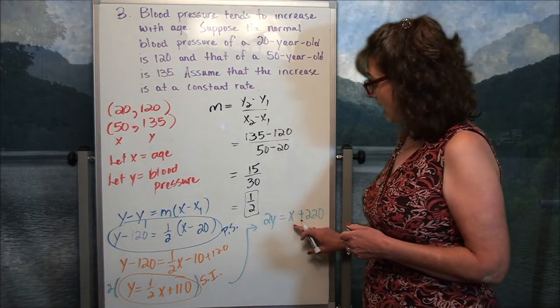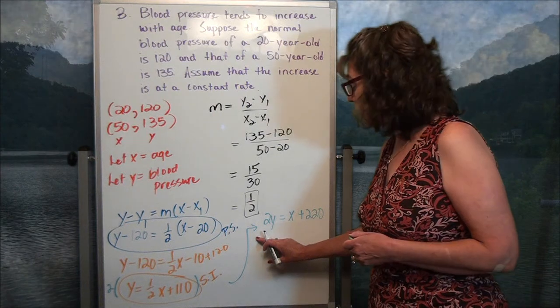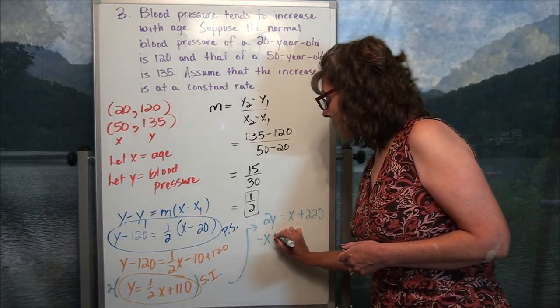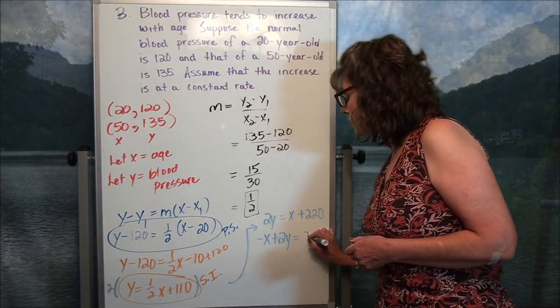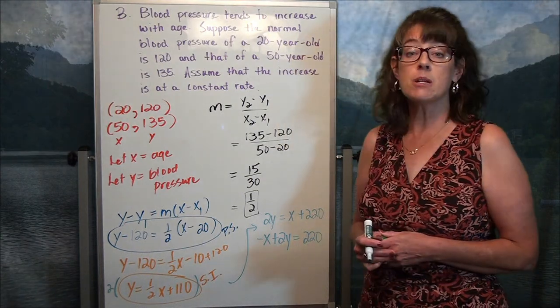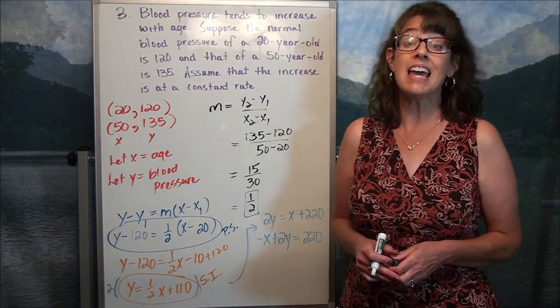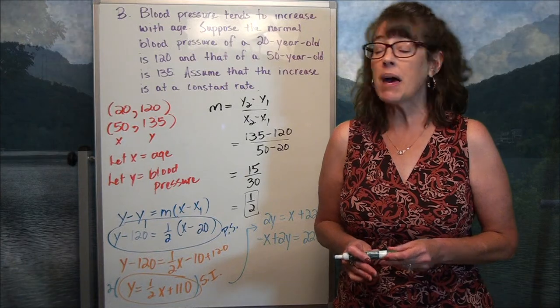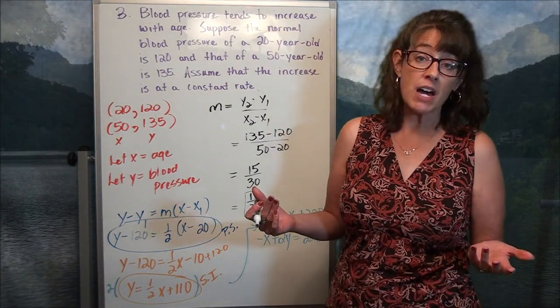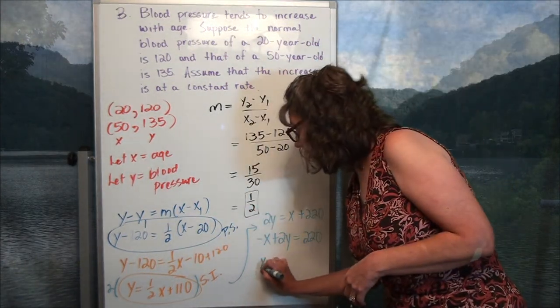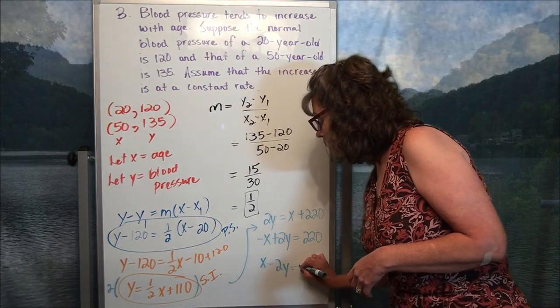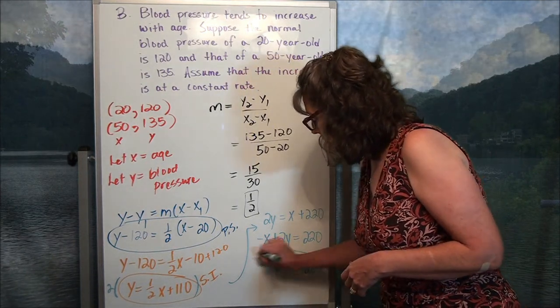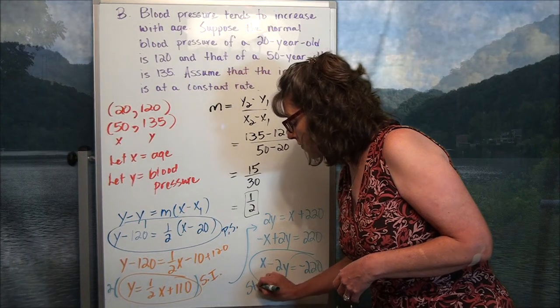And now I'm going to slide that x to the other side to get it with the y. When I subtract it off, remember that 2y is positive, the 220 is positive, and now I just need to make sure the front coefficient is positive. It's negative, so remember I'm going to multiply every single term by a negative or divide every single term by a negative. Basically, I'm switching all the signs. And so there we have it. That is your standard form.